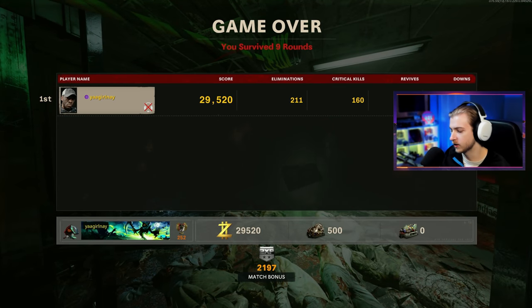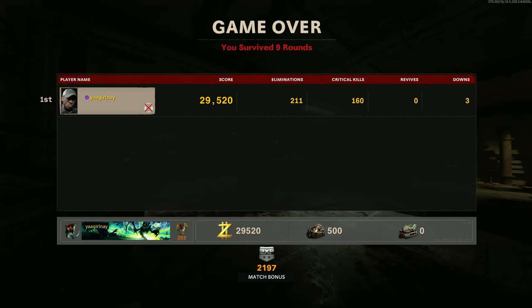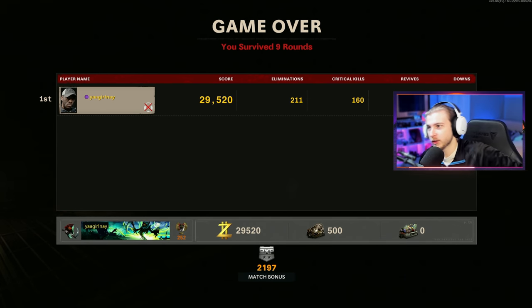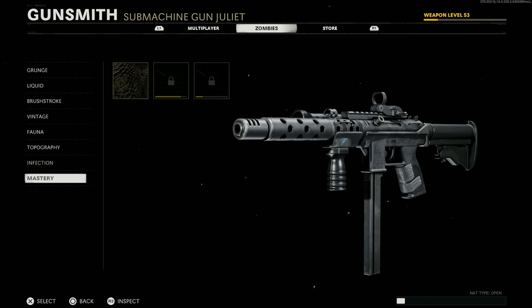We got out. Don't care. Didn't ask. 211 kills, 160 crits, and 3 downs. So we went down 7 times today. That last one there was intentional, but I have no other excuses besides that. I just suck. All right. Let's just get on with it.